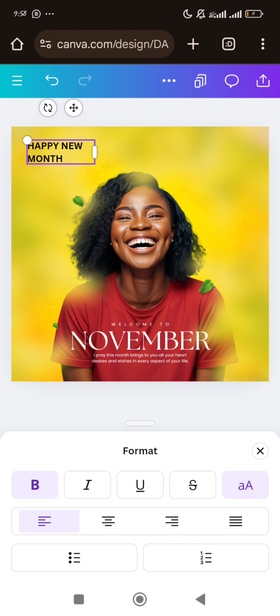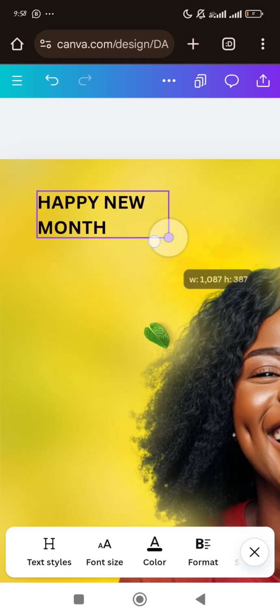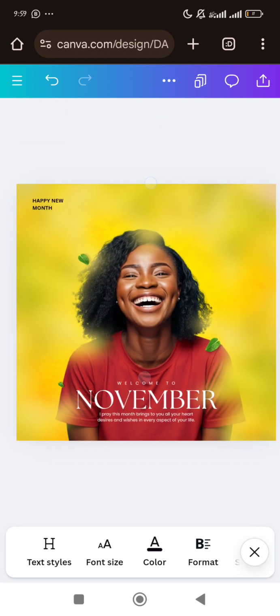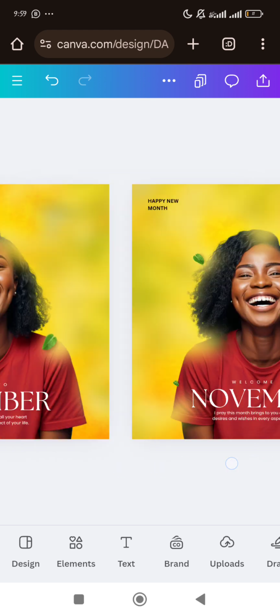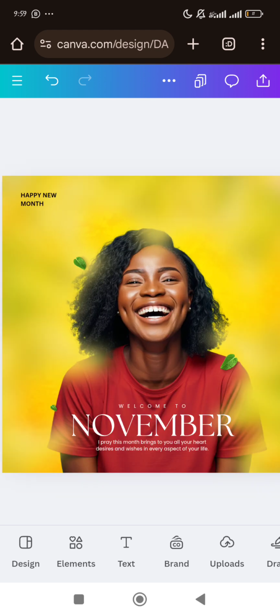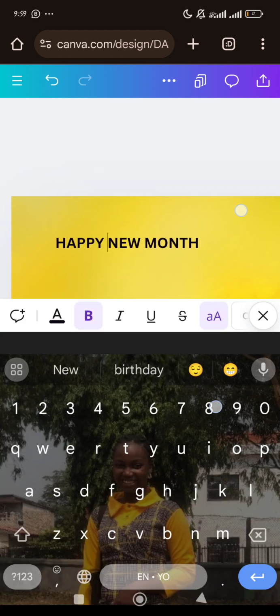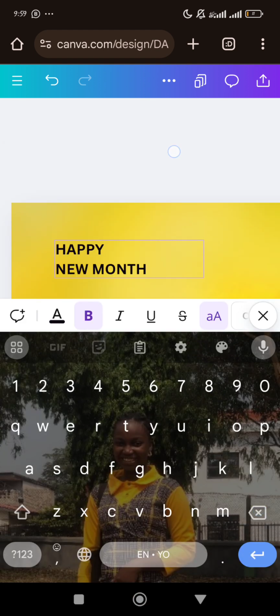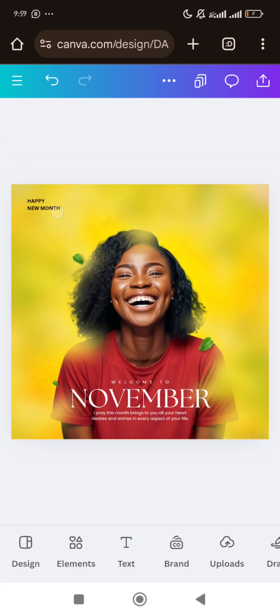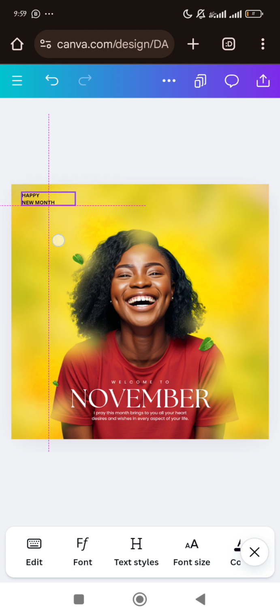We can always just fit in the Happy New Month at the top here, right? It doesn't really matter. Okay, the Happy New Month is supposed to be, okay, I just noticed it's supposed to be, yeah. Okay, so yeah, that's all for this design.